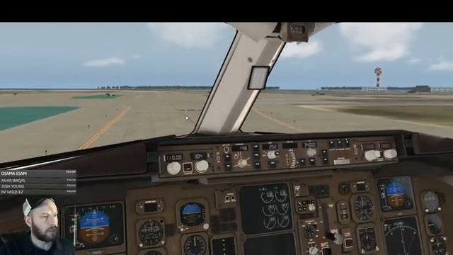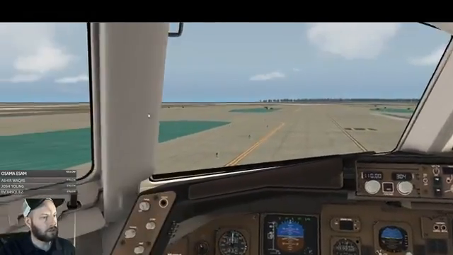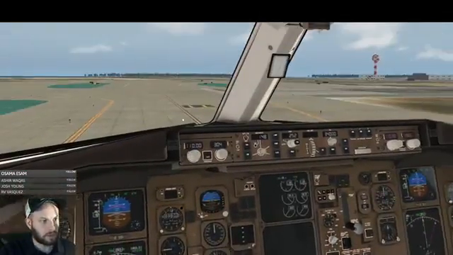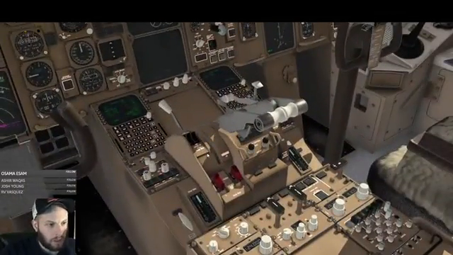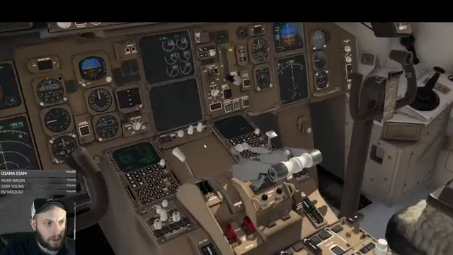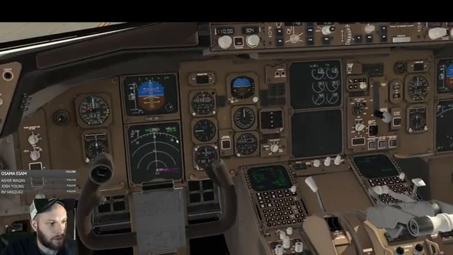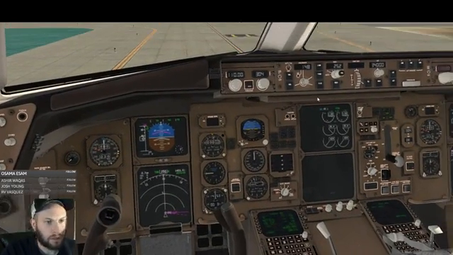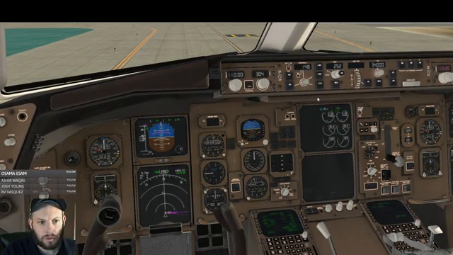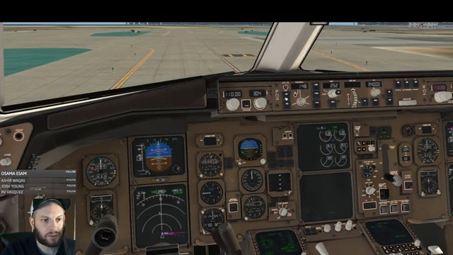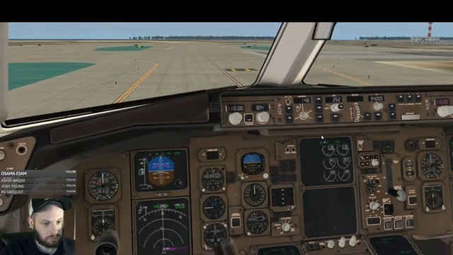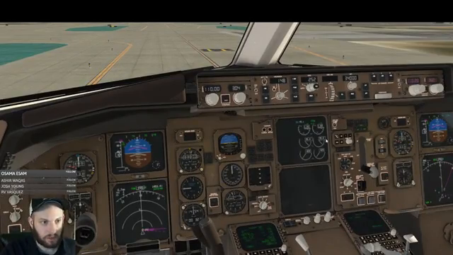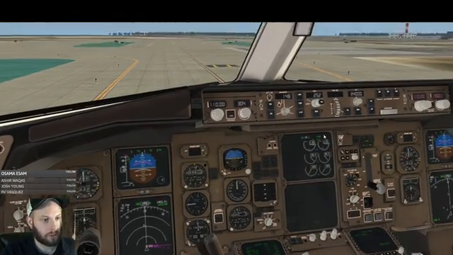And let's do a final check before we pull onto the runway. Okay, flaps down, gear is good, flight plan is good, altitude, heading. So the only thing that I have trouble trying to figure out is this thrust. And 9 times out of 10 I have to disable the auto throttle.